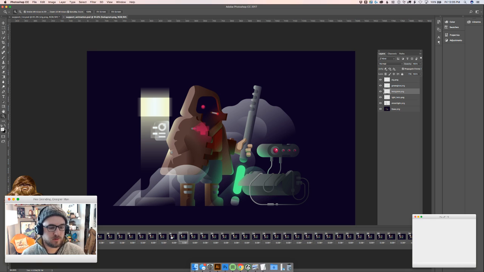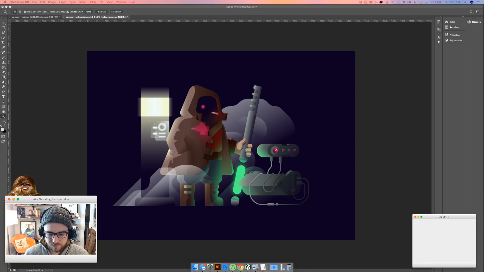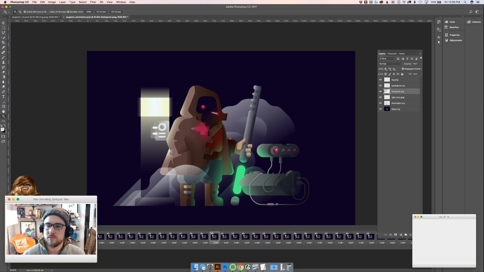Really, right now I'm just going through the layers and toggling stuff on and off and then playing through it to see how it works. So let's see, we got that back light.